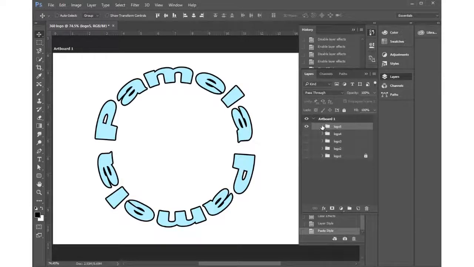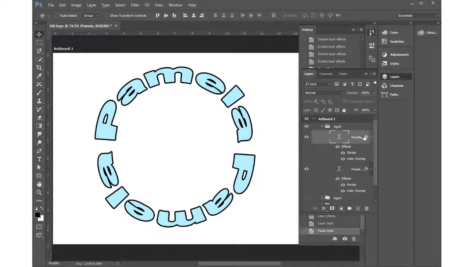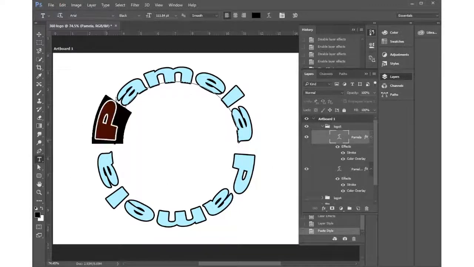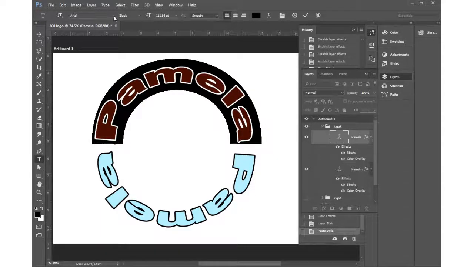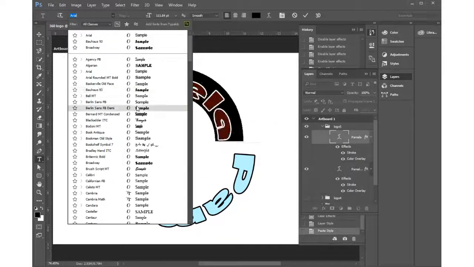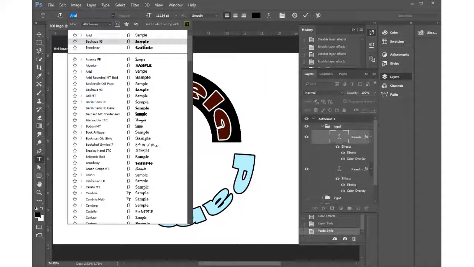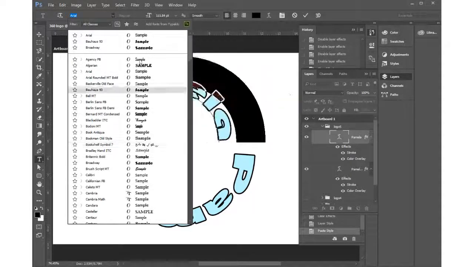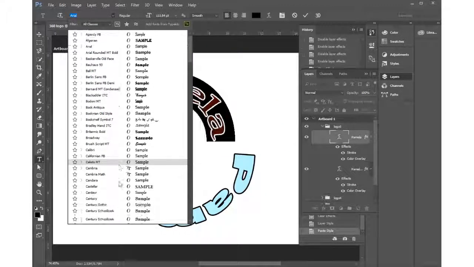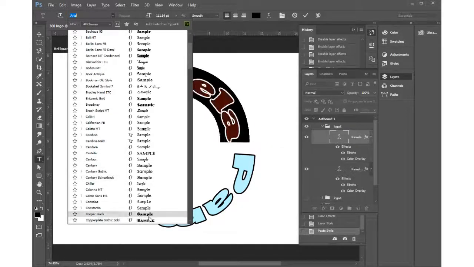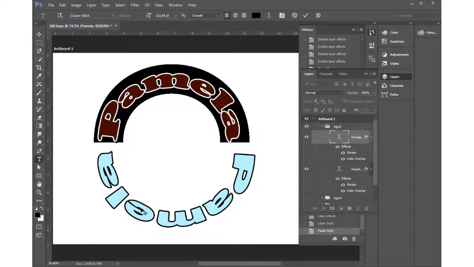So I want to do a few more things here on the 5th one. Starting with, I've got this text chosen. I'm going to select my type tool. I can highlight this text and I'm going to change the font style. So I'm going to try something a little different with it. Alright, so as you see, as I'm sliding down, different fonts are being chosen. And I want you to mix this up a bit. Choose different fonts. Alright, there's Cooper Black, so I'll select that.